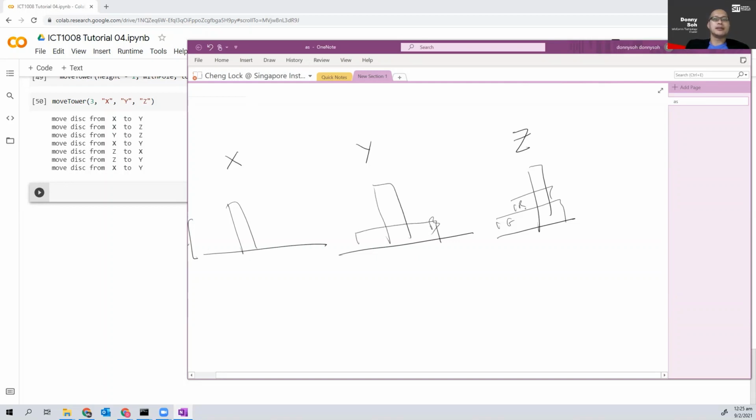And so what is remaining is about these two to come up to here. And that's the last part where I shift Z to Y using X. So R gets shifted to this. G gets shifted to this. Oh, I forgot, so yeah, Z gets shifted to X, Z gets shifted to Y. So yeah, and then X gets shifted to Y, and that is the solution of the Towers of Hanoi problem.